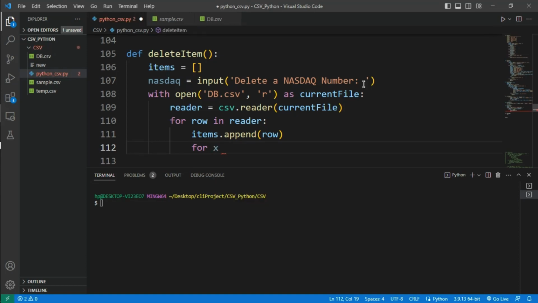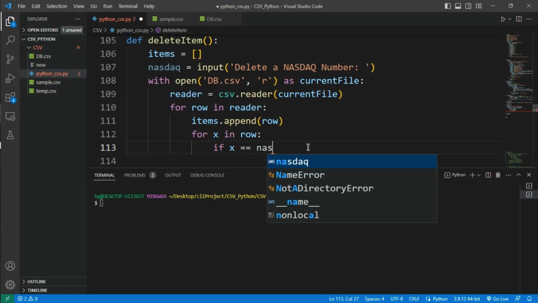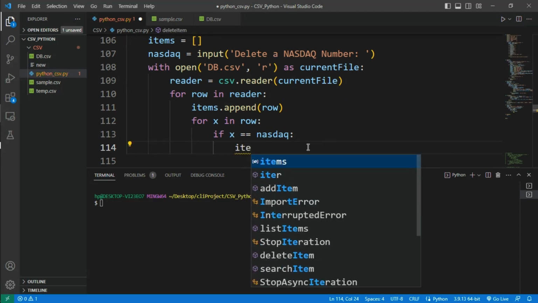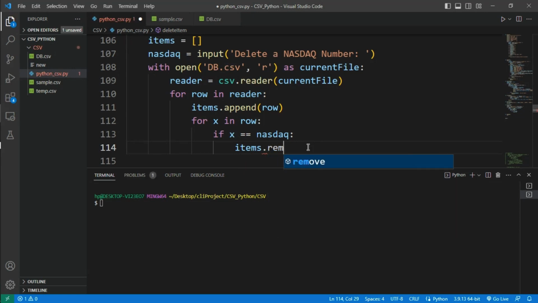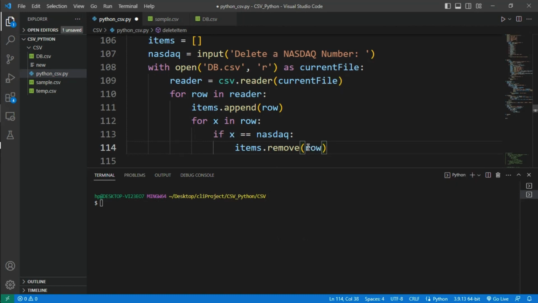Let's call this variable x in row. So if x is the same as the user input, which is the NASDAQ number, then we remove it.